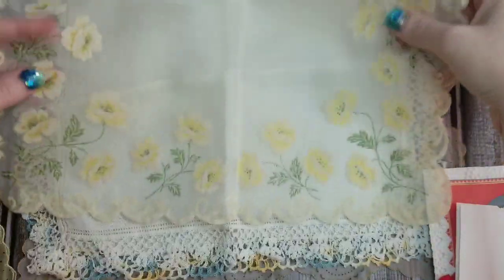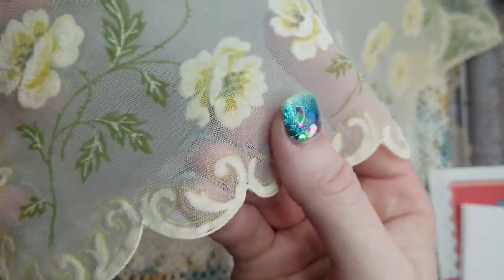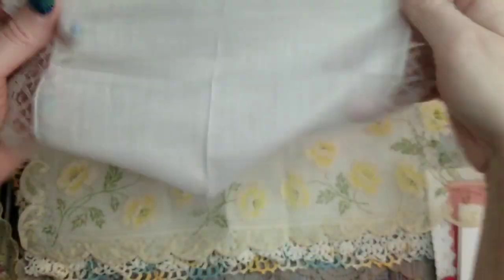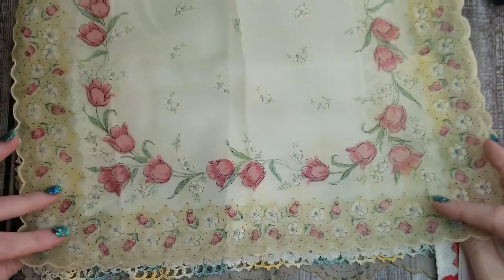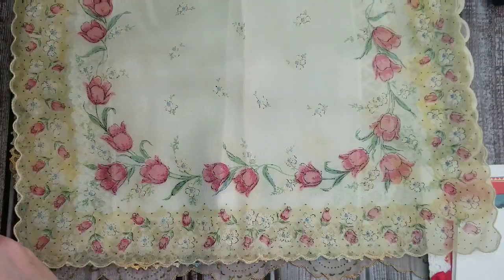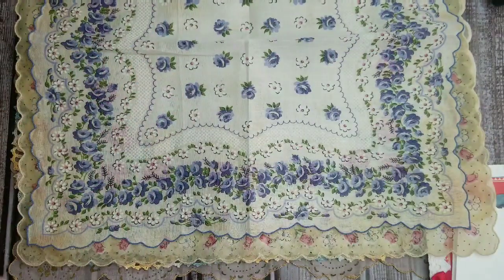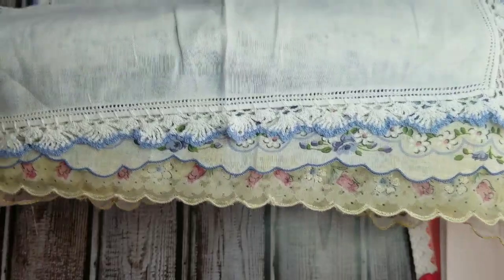I love this one. The flowers, they're velvety feeling, so I don't know that that shows up on the camera, but they're very soft like velvet. And here's a little hanky. And here's this one. So pretty. And this one, which I think is my favorite. And this one, also my favorite. So aren't those gorgeous?